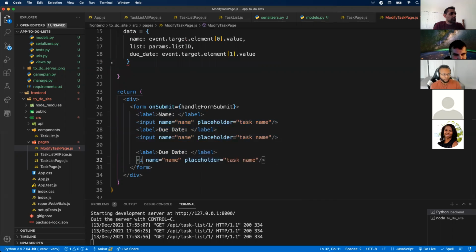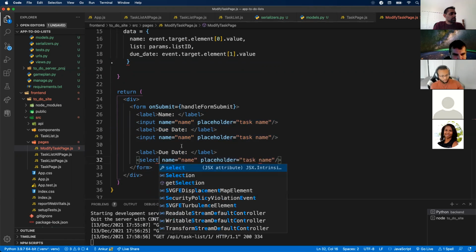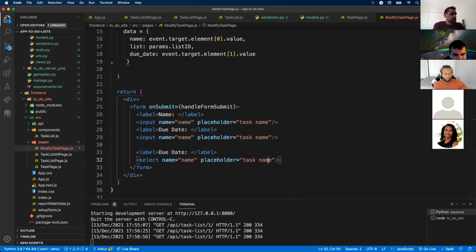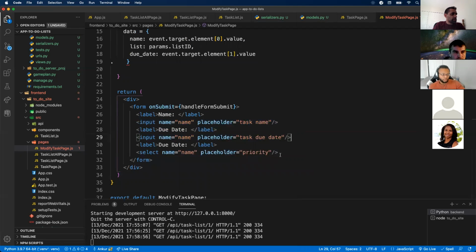This will be our select placeholder. All right, so this is going to be our select object. Select there. And then we need to put some option elements in between.